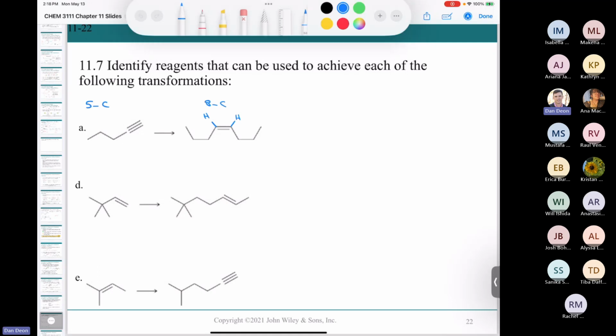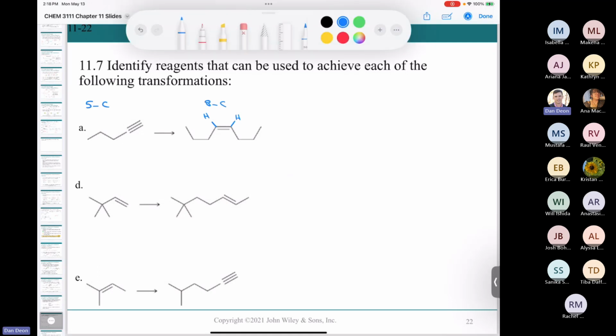But I know that we only know one way to do this, so I don't want to annoy you guys by asking the same questions over and over. But could anybody tell me what the first 2 steps are going to be for this one? Can anybody just kind of guide me through it? Yep. So it's not going to be ethyl iodide because I need to add 3 carbons, right? So I need to add a total of 1, 2, 3 carbons. So instead of ethyl iodide, I would use propyl iodide.